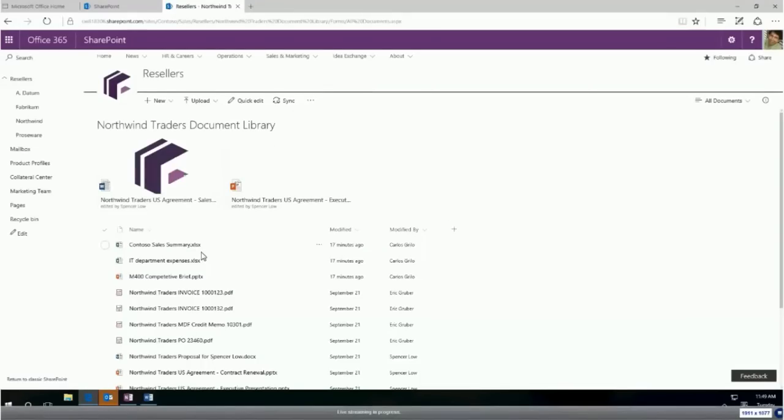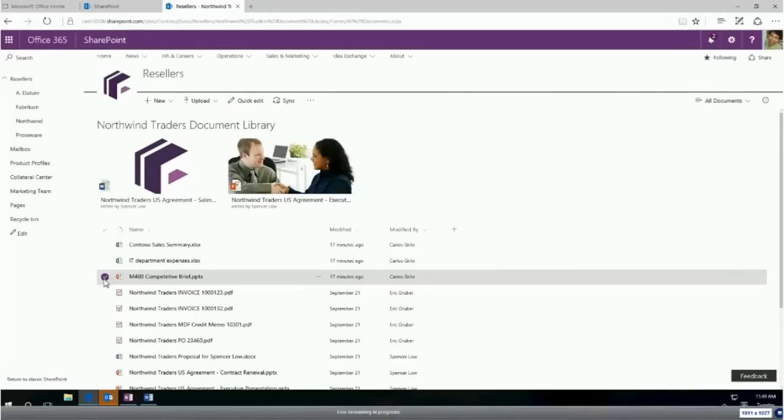So the main reason why I think it's been de-emphasized in the environment is because they want to make sure that we are being better at collaborating, because that can really streamline your process. It doesn't mean that it's not possible to do anymore. It's still available in the command bar. It's just in this ellipses menu, the ability to check out a file. So hopefully that answers your question.